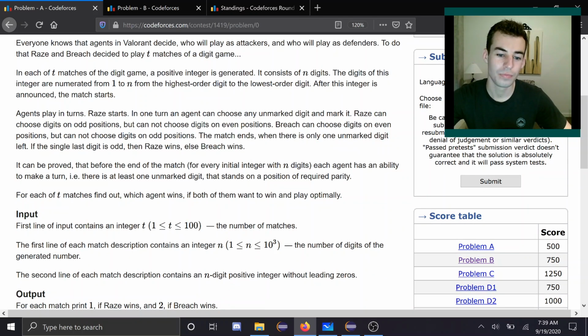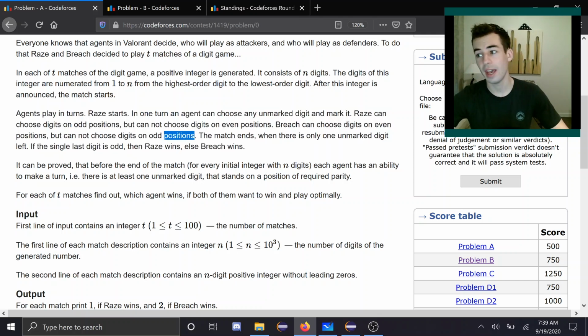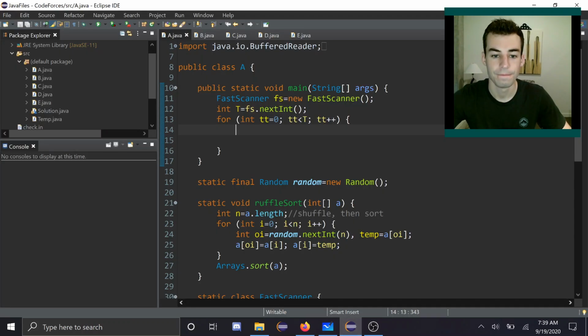So now, whoever moves last chooses whether it's odd or even. So you just count the parity of n to see who that person is, and then if that person has what they want, then they win. Yeah, okay.